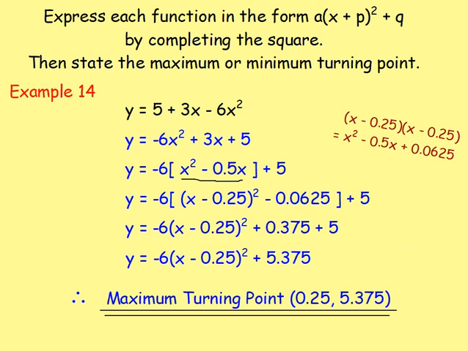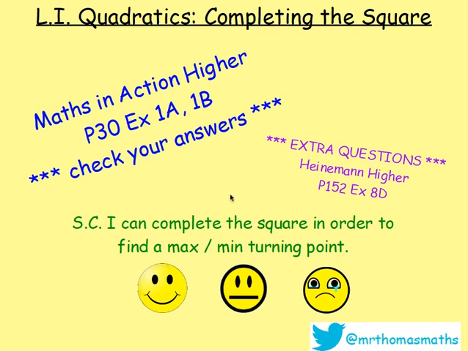I did put in quite a few examples here. There are 14, so if there's any you're not sure about at all, go back and practice it. It is a big part of the course, so there are quite a few exercises. If you look at the Maths in Action Higher, page 30, exercise 1A and 1B, it's just plenty of practice with this. Complete the square for this one, complete the square for this one, and then in the Heinemann book, you've got some more of the worded questions looking at the turning points and so on.